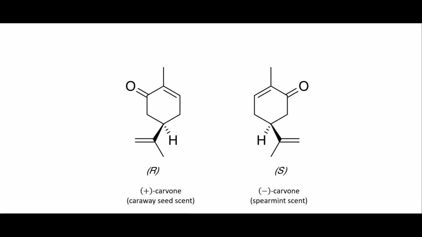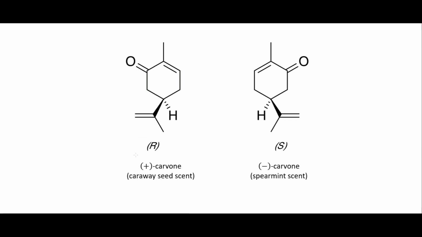So yeah, here's just a few more examples. So this is that carvone. We discussed this a little bit in the previous video, but what's interesting biologically about this is when we have the plus version, this has the scent of caraway seed, which I don't actually know what that smells like, but this will smell like caraway seed, where this one has a spearmint scent. And so those will bind to different olfactory receptors, and so this one will give the scent of caraway seed, where this one will give the scent of spearmint. So the S will give the spearmint scent.